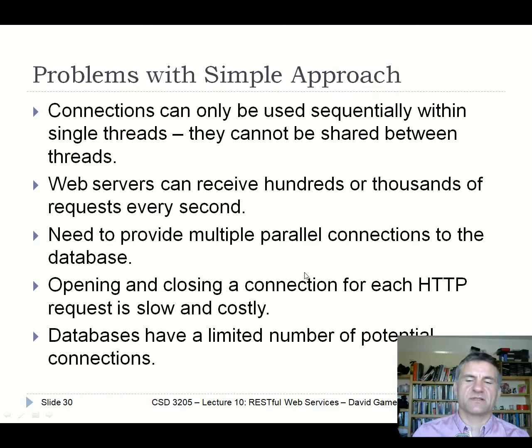We don't want to open this. If each HTTP request that we receive opens a new connection to the database, firstly, we're going to run out of connections very quickly, but also this is kind of slow. And the reason it's not going to work anyway is because databases have a limited number of potential connections, maybe 100, 200, whatever. Maybe some high performance server would have like 1,000, I've no idea. But there's a finite number of connections to any particular database, and if you exceed that, it'll just block you and you won't be able to get any more connections.